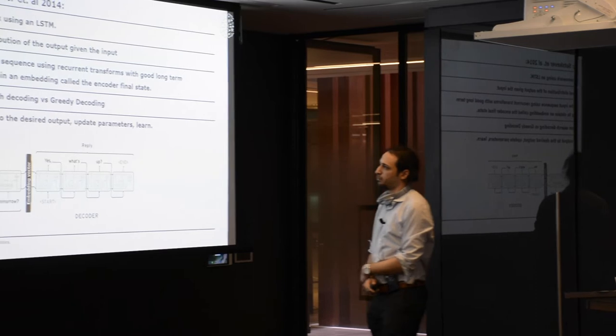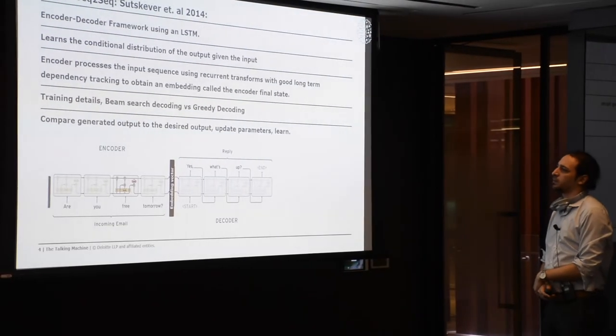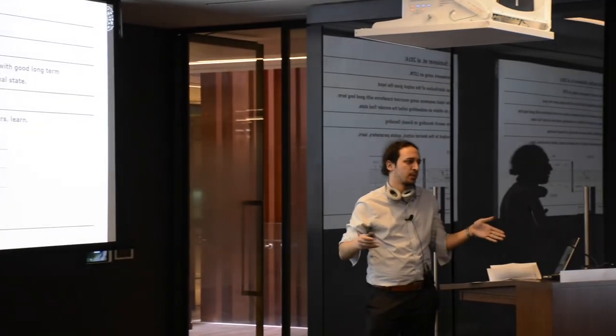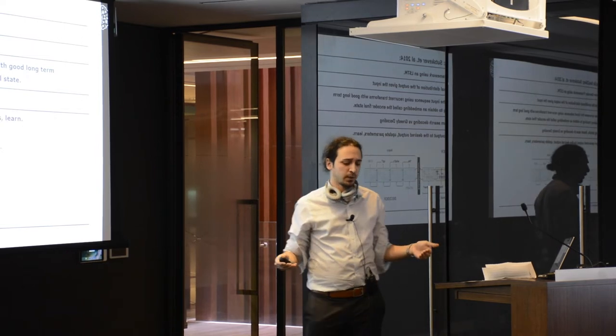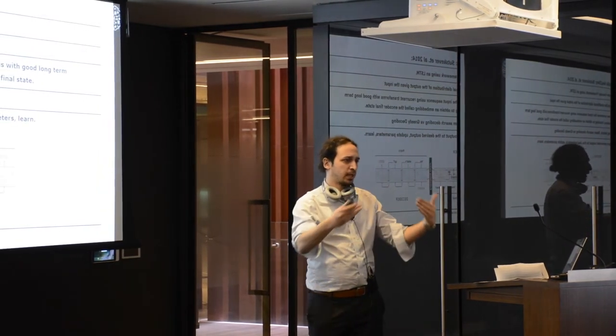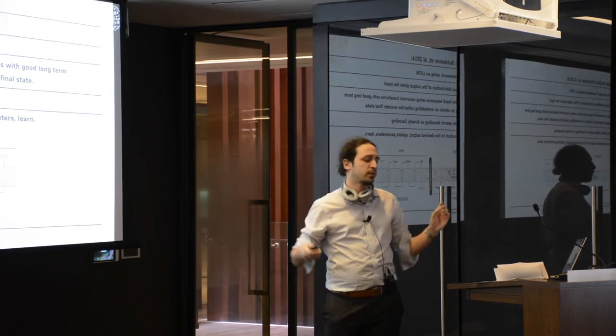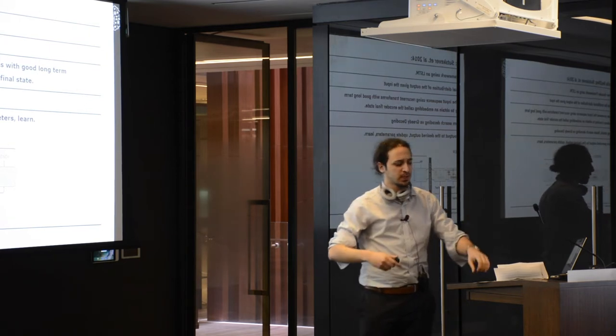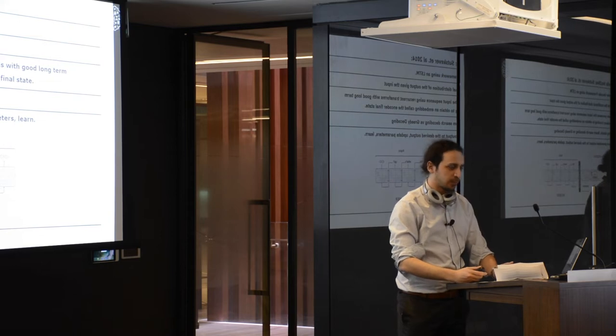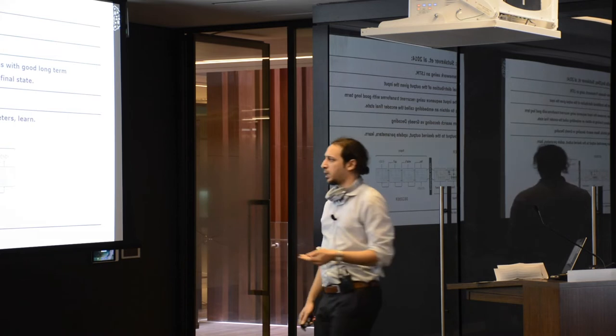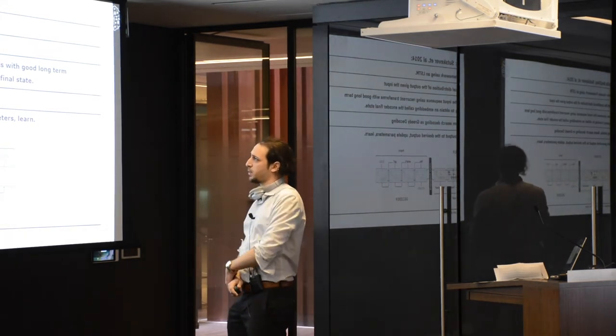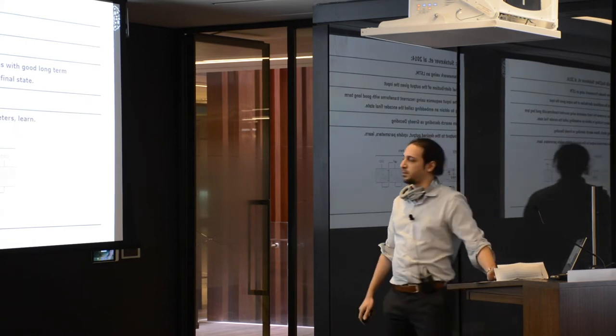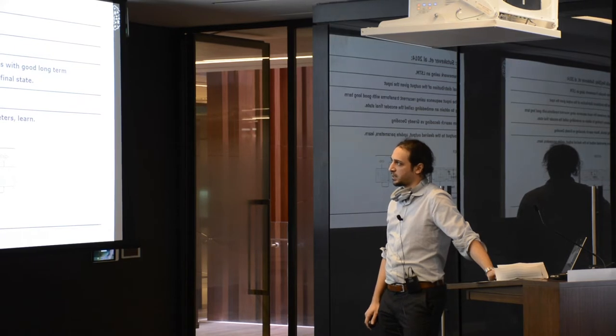So first paper I want to talk about is the birth of seq2seq, I'll call it. There is one before, but I'll call this one the birth of it. So it used an encoder-decoder framework. The basic idea of the encoder-decoder framework is you start off with a sequence of text. Let's say, my name is Omar. And you want the network to accept that as input and produce an embedding. Apply some mathematical transformations and retrieve a numeric vector that's supposed to be representative of the meaning of that sentence, in the machine's world. This was the initial use case in this paper was translation. And it did extremely well. And it gave birth to a lot of the right. It's a big impetus behind the evolution of Siri and Alexa and Google Assistant and all of that. That technique did really well.